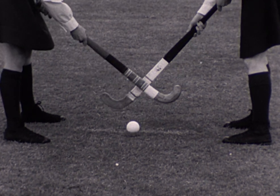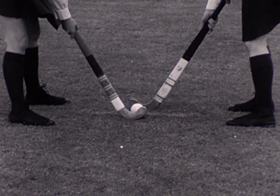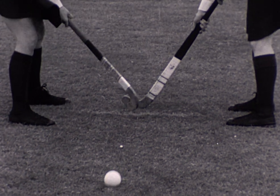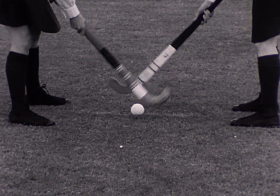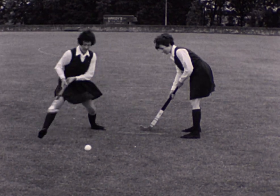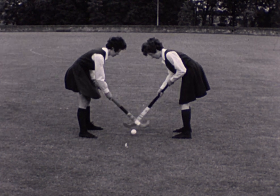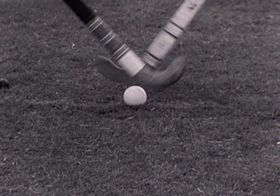Now the reverse bully — the ball is passed directly back with a reverse stick stroke. The grip of the bottom hand is changed to make it easier to turn the stick over. The head of the stick is turned over to let the tip of the stick hit the ball. In this bully, the ball is reversed a short distance and passed to the right. In this last bully, the ball is held against the opponent's stick and then lifted over it.